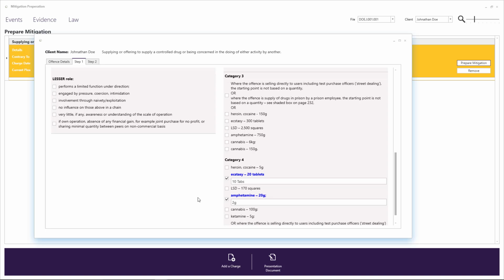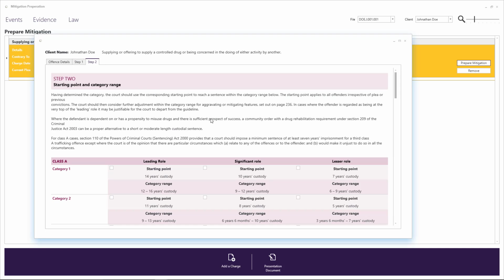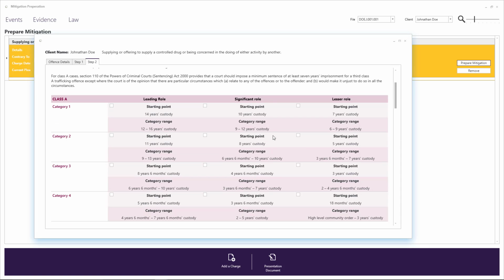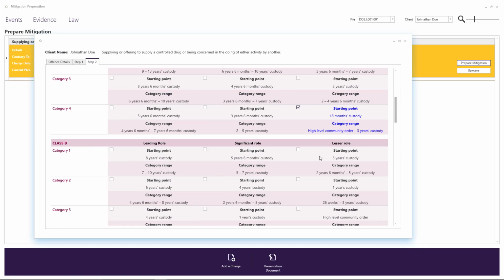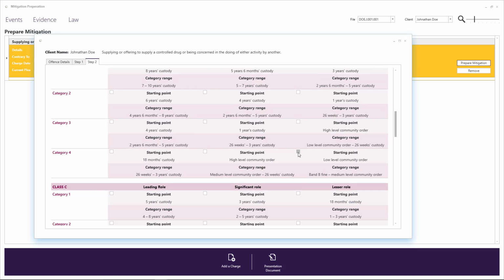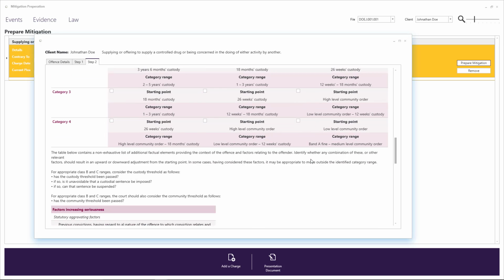Continue to the part of the screen which indicates factors that increase or decrease the seriousness of the offence. This is where you will work in more detail, adding notes as you go based on your instructions, guideline cases, and other factors that should be mentioned during the hearing by you. Again, these are interactive lists where you select the most appropriate items that will apply in this case. Tick each box that applies and add notes as appropriate.